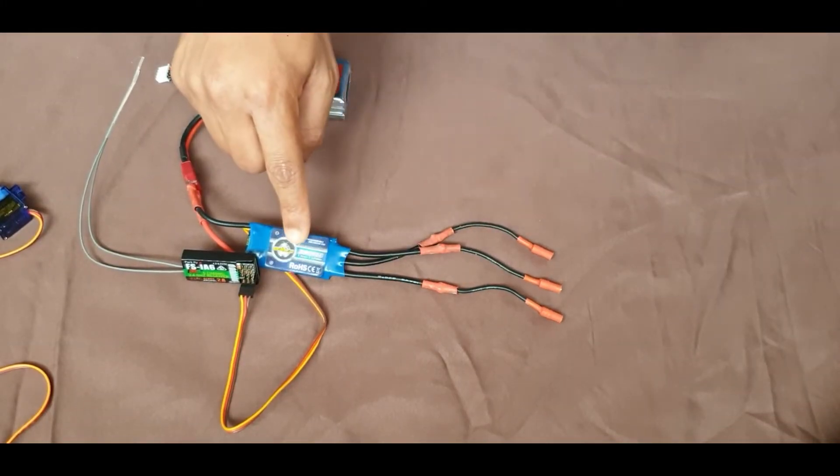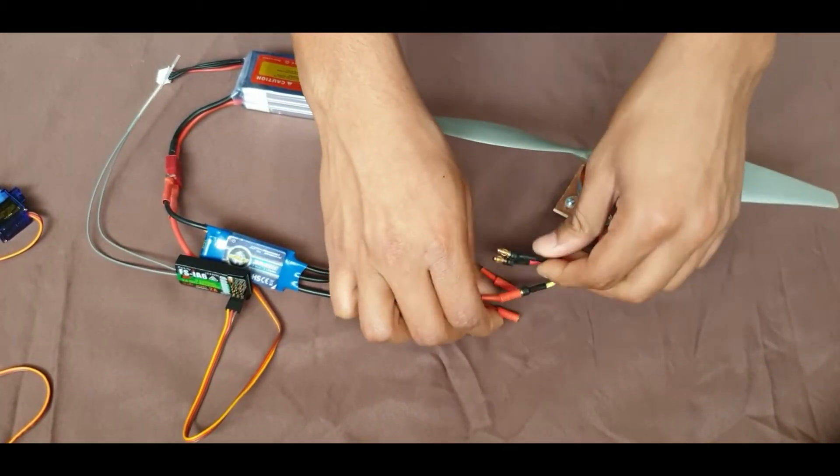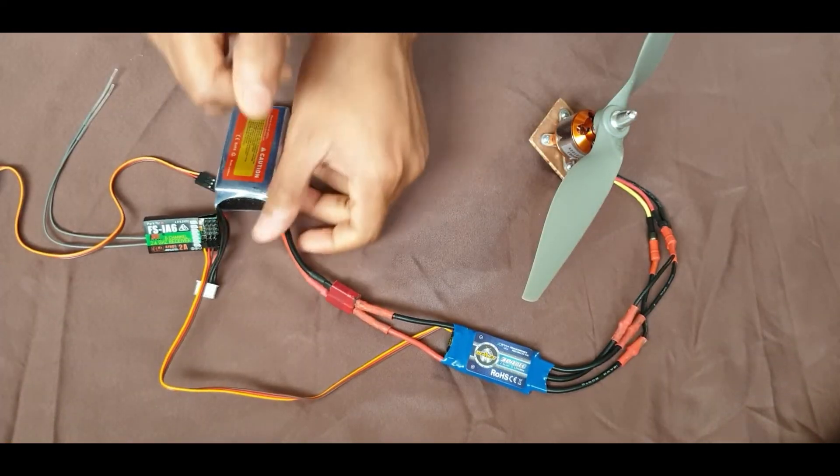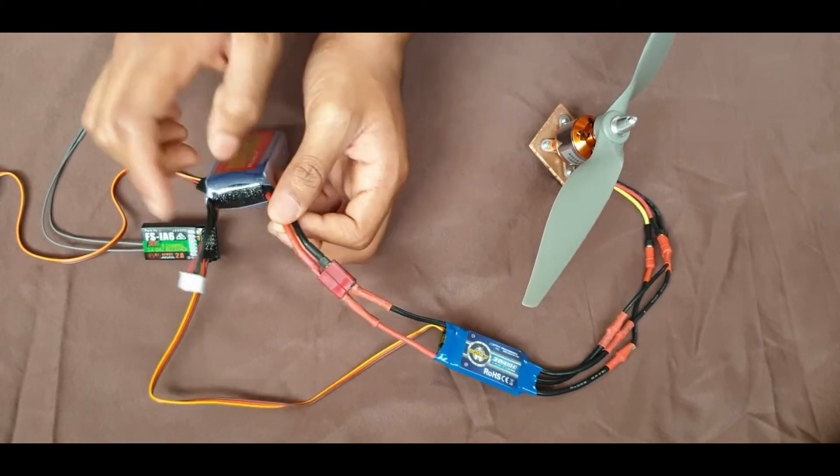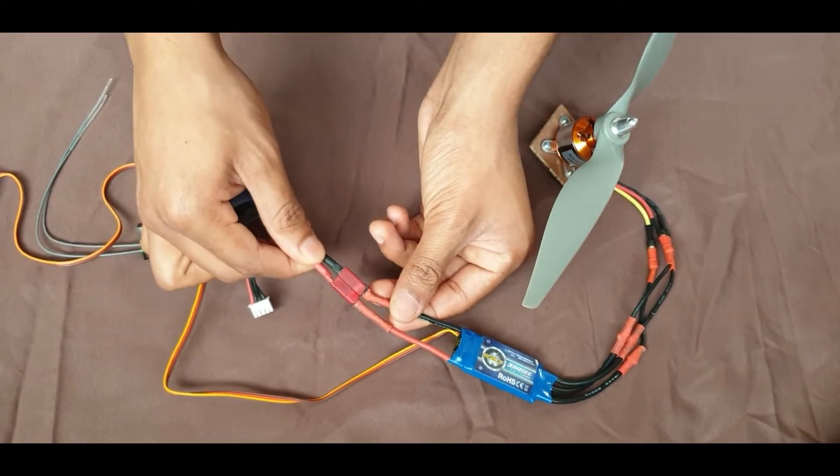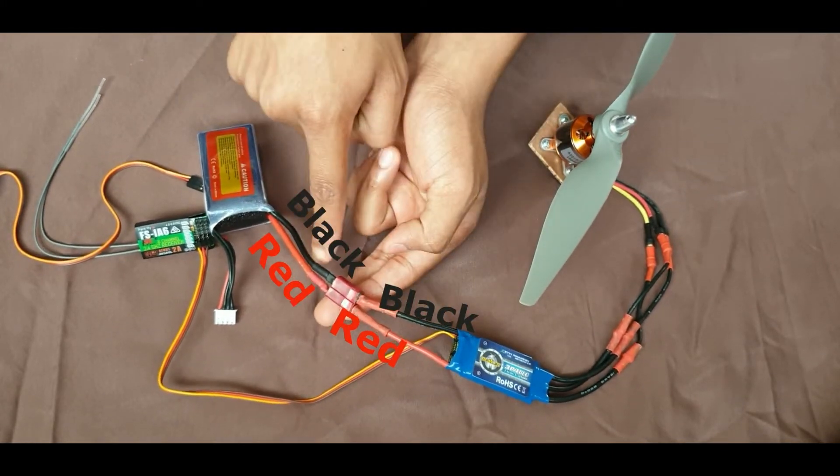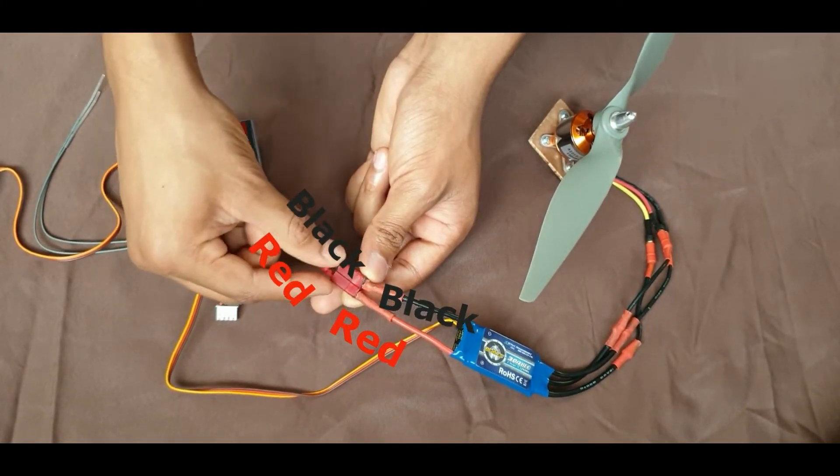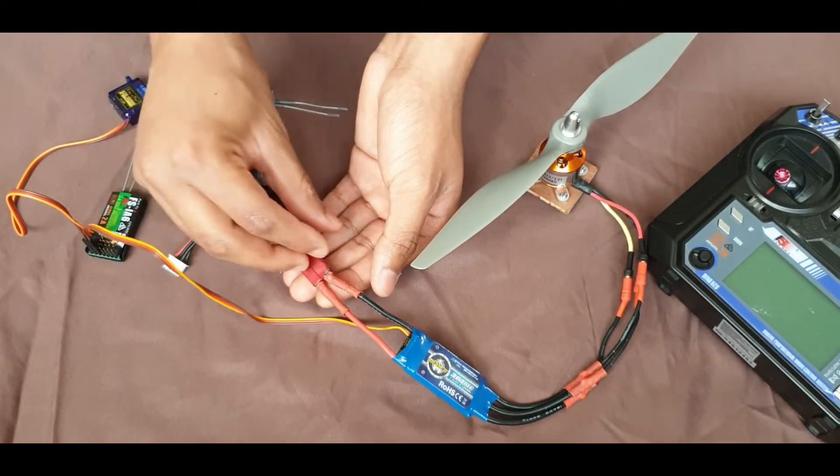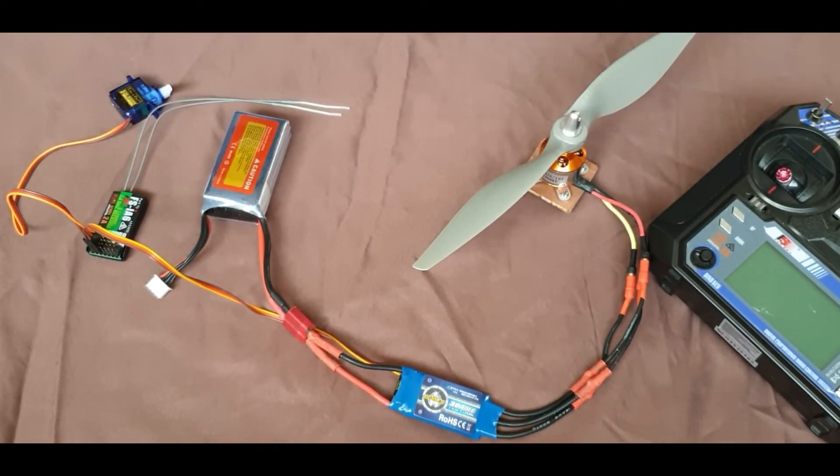Now the remaining three wires from the ESC are going to connect to your motor. There's one thing I would like you to keep in mind. As you can see the ESC has a red wire and a black wire. The battery also has a red wire and a black wire. They have to connect in such a way so that both the sides have the same color. As you can see there's red red and there's black black. Now that's how you have to make sure you solder your T-connectors in the right way. So if you have a wrong color from either side, you're either going to have your ESC or your battery burn out from the inside.